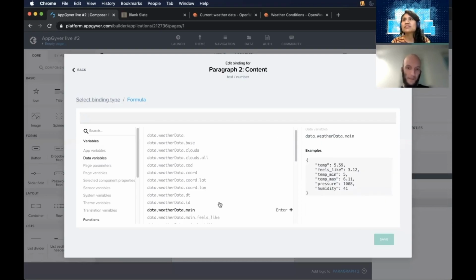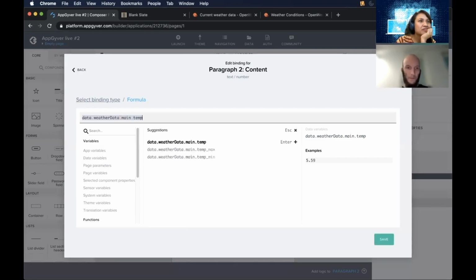If we go to the main key, for example, data.weather-data.main, we can see that the values under that would be temp and so on. So if we want to get to the temp, we can just click and get that, and then we can get to the same value here.